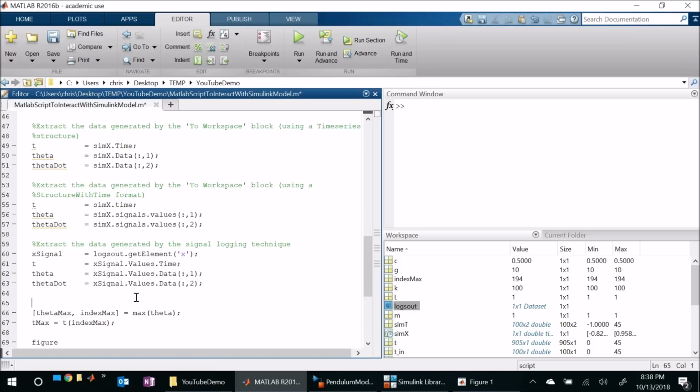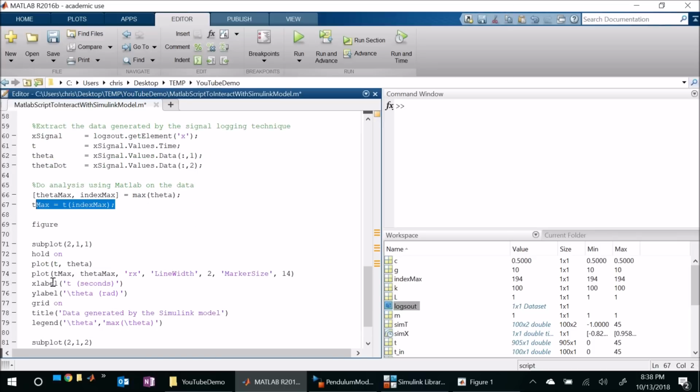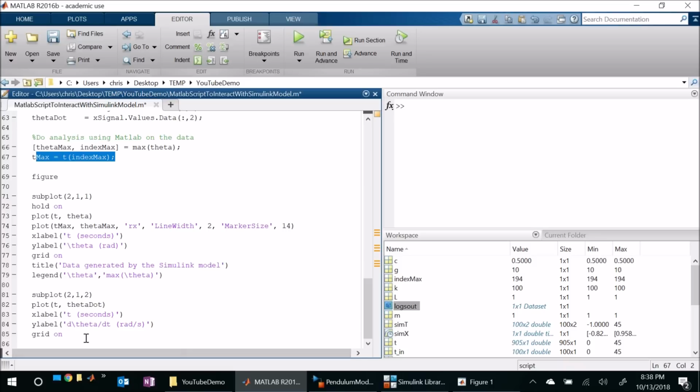Now, once you were able to do that, maybe we should put a few more comments here. After that, you're free to do analysis using Matlab on the data. So again, you can use all of Matlab: min, max, FFT, any functions you want. You can call it on the data, you can analyze the data, you can do whatever you like here. In this case, we're finding a max, and then we're just visualizing it here. So there you have it. This, I think, is our entire workflow for using Matlab to control the Simulink model and to interact with it. So let's just jump over to a quick set of summary slides so we can recap what we talked about today.